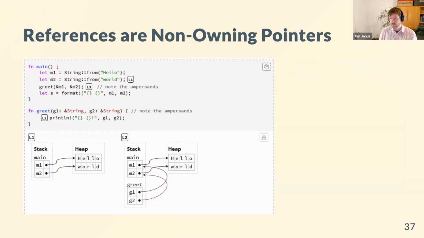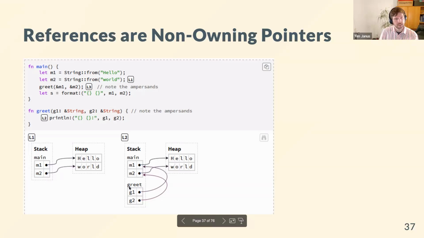And to now come back to this illustration model, if we start to use references here with the ampersand symbol, we get a pointer in the greet method that points to the element m1 or m2 on the stack.